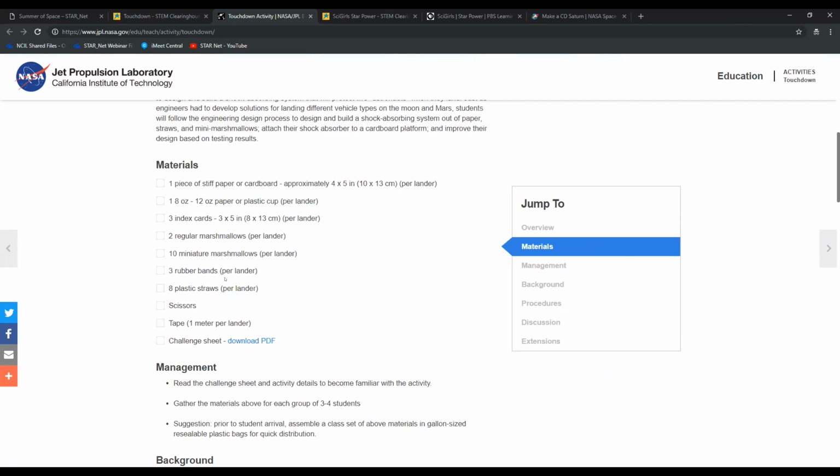Okay, so the idea is that Apollo landers, those first few missions, they were really nervous about what was going to be like landing on the surface. Was it going to be really soft sediment? So they had to develop these really nice landing mechanisms. So Kellyanne, we are going to need, or do you already have everything out?